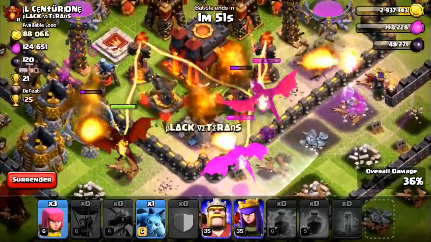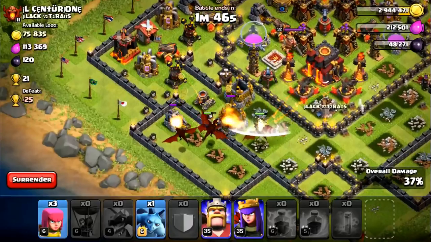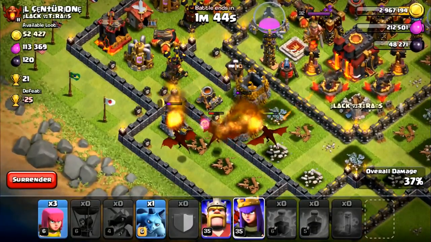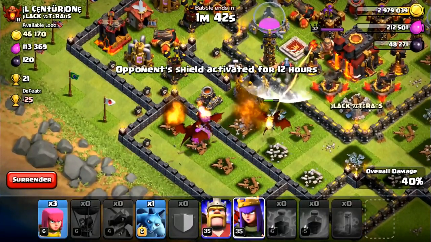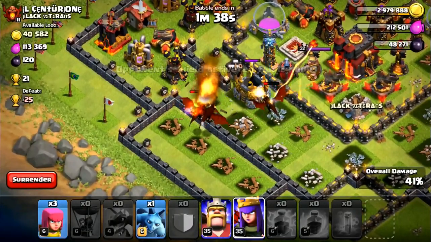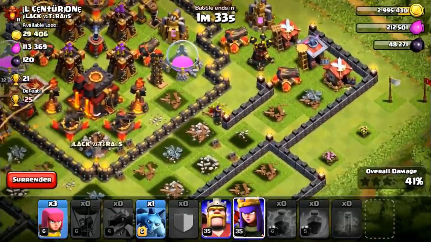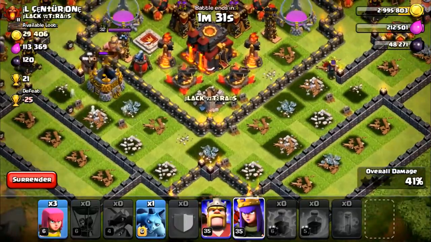If we can take out those Inferno Towers, I would trust my heroes. No, we're probably gonna get a 1-star, to be honest with you guys. It's not looking good. That's the thing about dragons. They're pretty much a secured 1-star every single time you use them. Sometimes you get lucky and you can get the 2-star with dragons, and other times you can put down your heroes and go for it. You can be greedy. I'm not sure if we can be greedy here, to be honest.